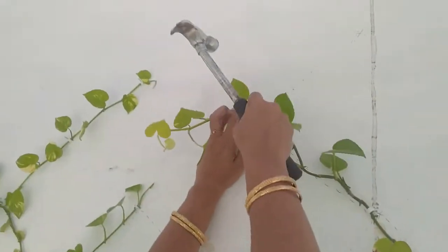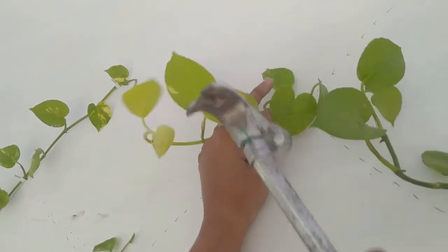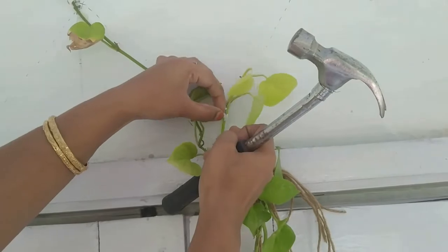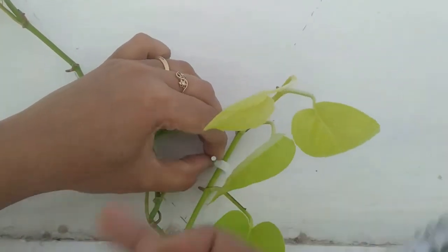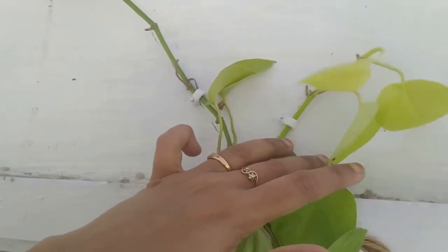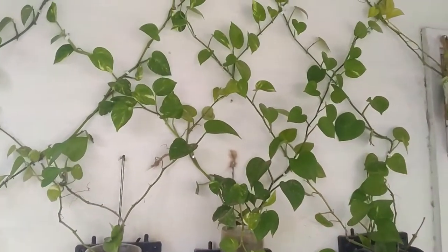Especially with climbers — they look really cute when small, with all the baby leaves coming out. But once they start growing, they spread their vines in whatever direction they want, and if not maintained, they might even look like a mini jungle. So it is better to give them a proper pattern so we get to see the beauty of these climbers. Here is a close-up view of the clipping: you see the gap in the clip — place the stem in between the gap and very slowly tap the nail with the hammer so that the clip fixes to the wall. Then try to move the stem sideways to make sure the stem is free to grow and well secured with the clip. That's all — this is clipping. I have done the clipping on other branches as well, and here is how the green wall has come up.